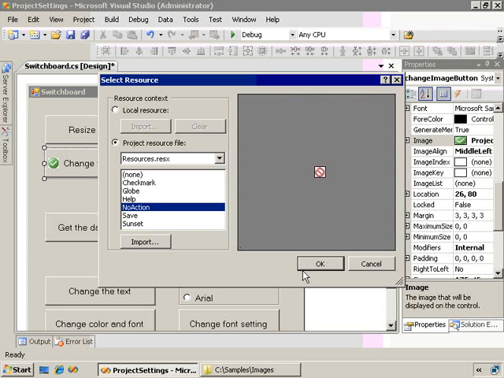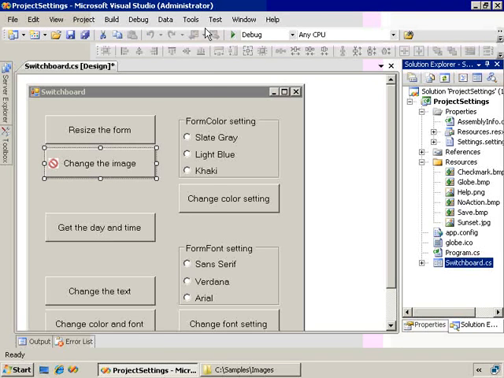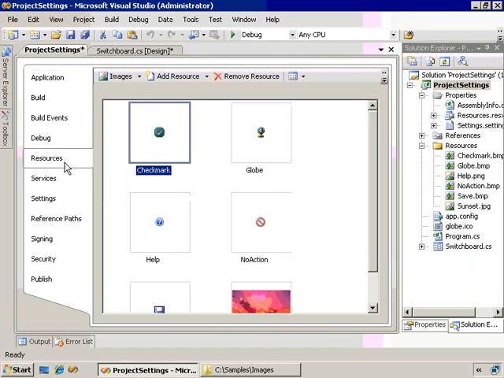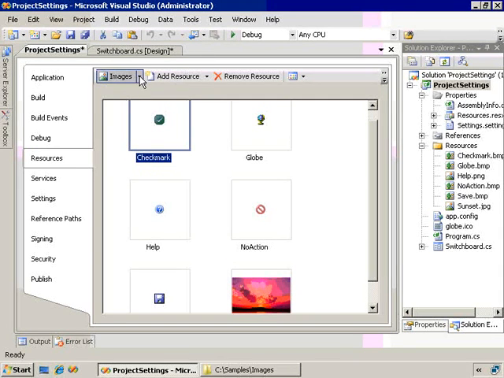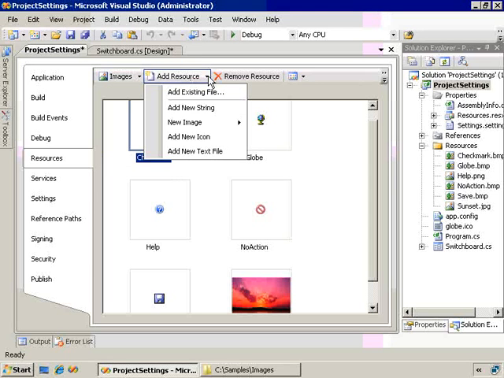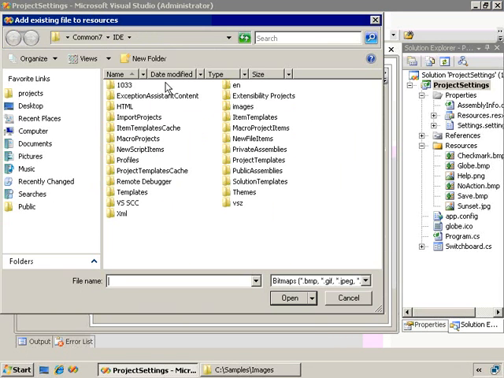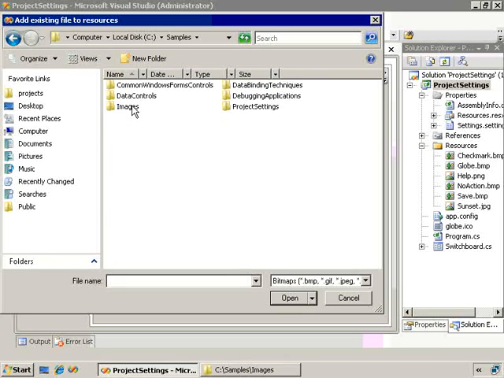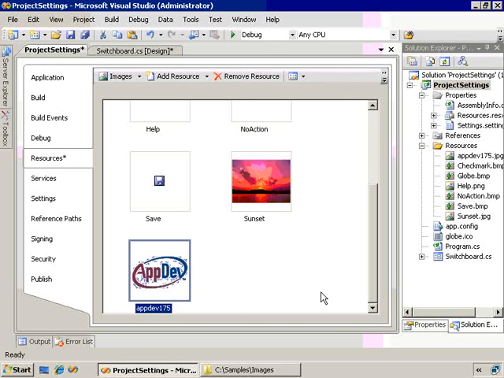So let's set this back to no action, which is what it was. And now let's go into the Solution Explorer and go into the project properties and go to the Resources tab, and here are the resources in the project. Now, resources are not only images, but they're also strings, icons, audio, files such as XML, etc., a number of things. So if I want to add a resource, I can actually create new ones, so I could draw a new image if I had any design talent, or I can go add an existing file. And once again, I'll navigate to a folder that has images, and then I can select an image and add it as a resource into the application. If I then decide that I don't want any of these, I can select them and remove them.